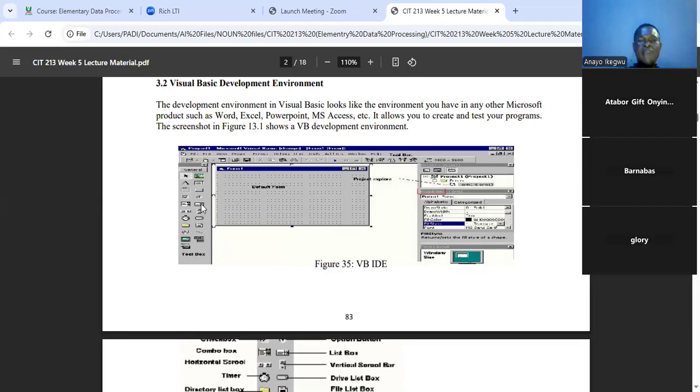Okay. So if you open the application, you see all these places; these are different objects with controls. You see text box. You just click on it and then drag it and place it here. And then you see the properties here. These are the properties where you can set it. For instance, if you choose the font, you can choose Times New Roman. Set the size, set the color you want to appear. So these are different menus you can use to program or create software.